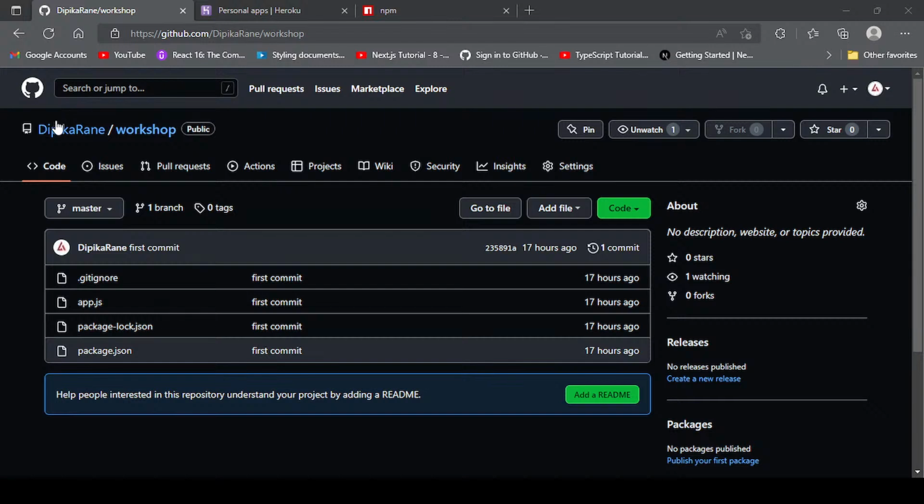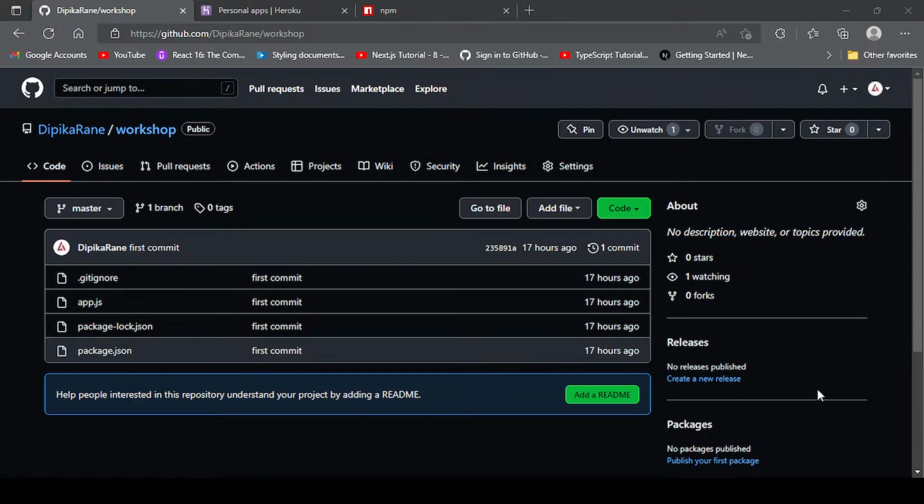We created a folder called Node.js yesterday, and in that folder we have our code for creating APIs. So we will go to that folder, right-click with your mouse, and then click Git Bash.